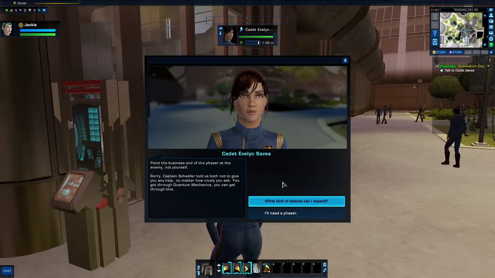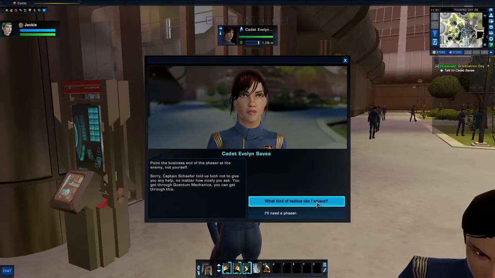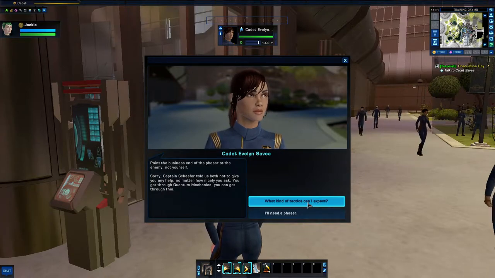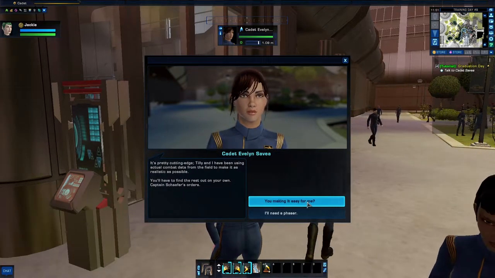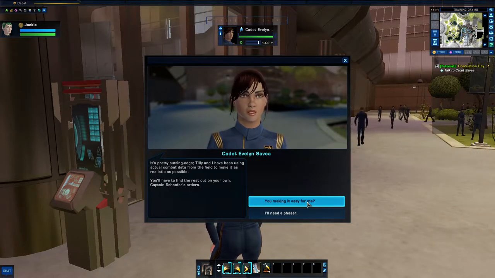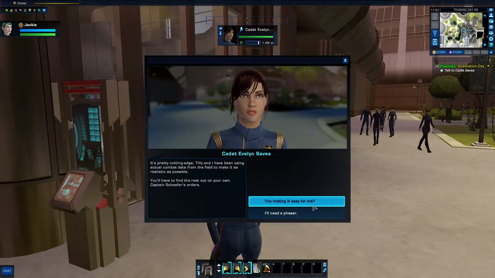Sorry, Captain Schaefer told us both not to give you any help, no matter how nicely you ask. You got through quantum mechanics, you could get through this. It's pretty cutting edge. Tilly and I have been using actual combat data from the field to make it as realistic as possible. You'll have to find the rest out on your own. Captain Chambers' orders.